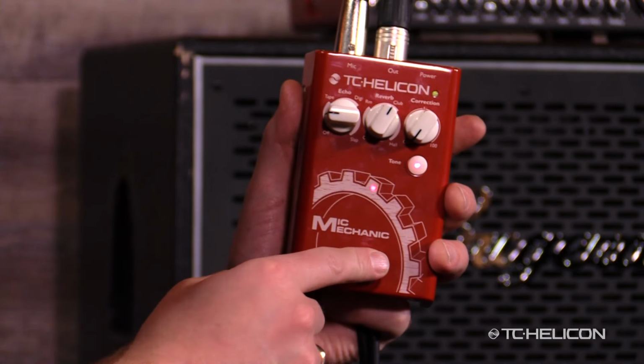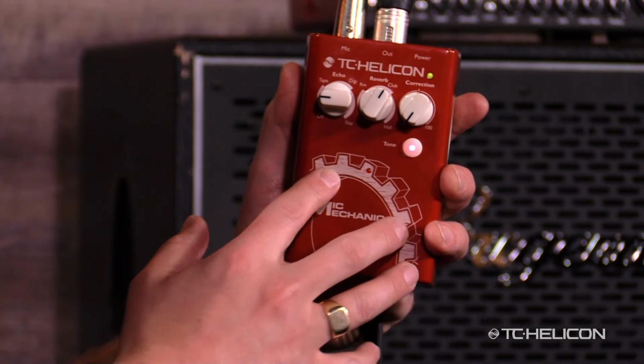So let's go through some of these things and we'll mess around and let people hear things a little bit. Okay, so first thing I'm gonna do is use the foot switch here. These are normally on the ground, but I'm holding it up for the audience's benefit. We can turn the effects off and we're just gonna hear the difference. If you wanna do a little singing with just tone on, and then we're gonna turn tone off and you guys will hear the difference of what it sounds like. So this is tone on? This is tone on, yeah. Okay. So I'll turn it off halfway through.